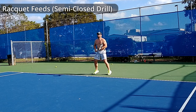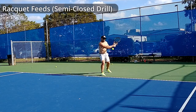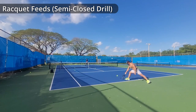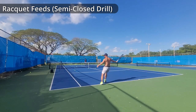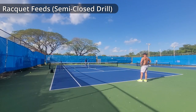Nice. The important thing about the slice is that you send it back deep. What's going on is an effective shot is a shot that's either too close or too far from the player, and it forces them to hit it on the rise. Speed is correlated, a fast shot is correlated with being able to do that, but correlation and causation are two completely different things. So you can still hit, I'm going to slice a backhand here as a demonstration, even though your slice is slow. In fact, the fact that it's slow actually buys you time.